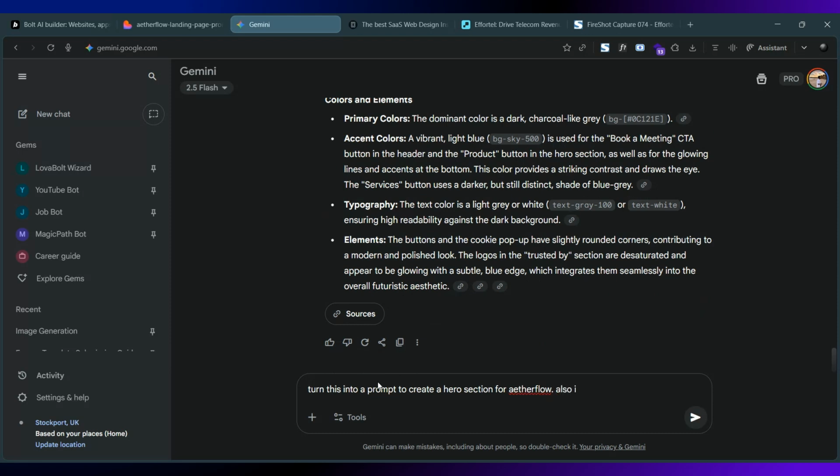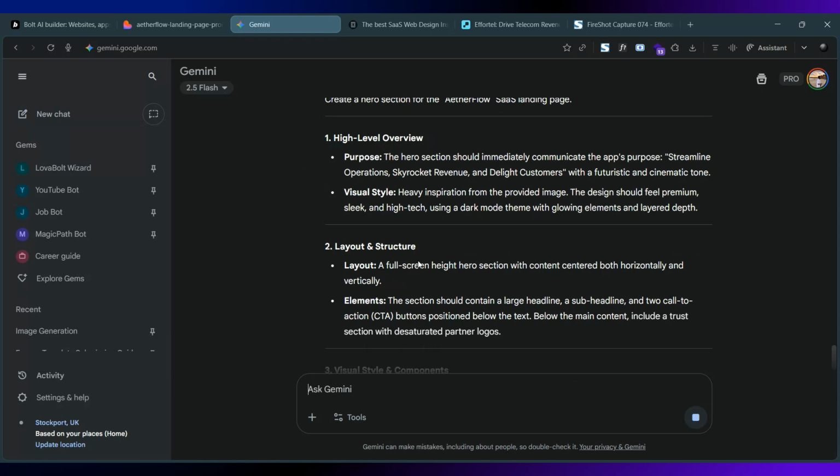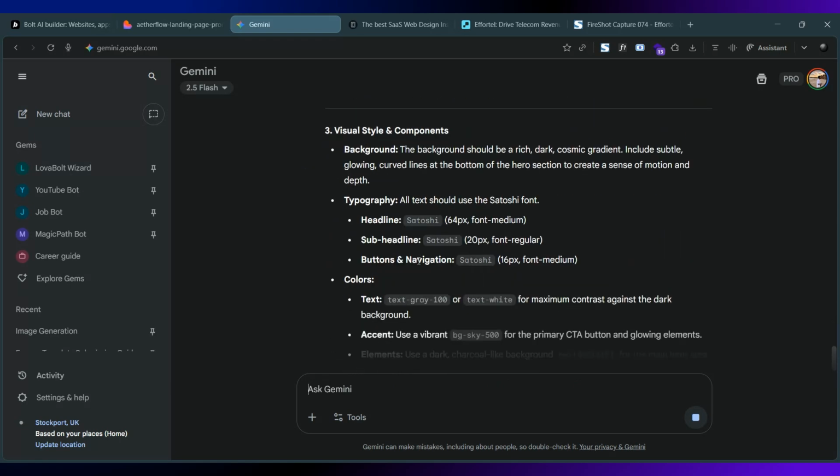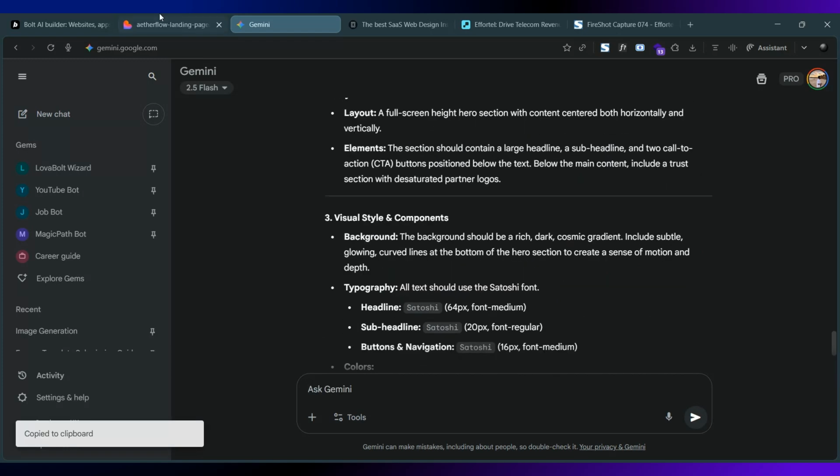Also include Satoshi font for all fonts. And then I'm breaking this hero section down like this, and this should be easier for the AI to be able to manage.